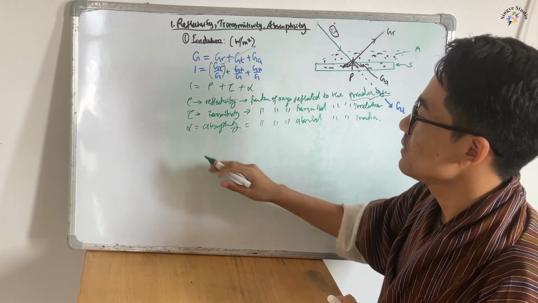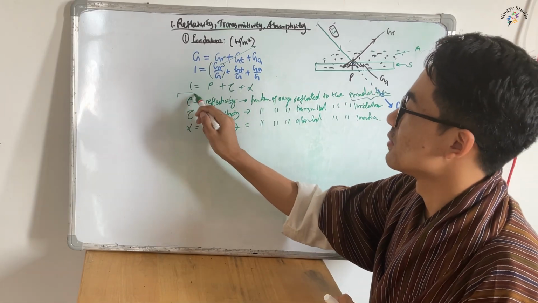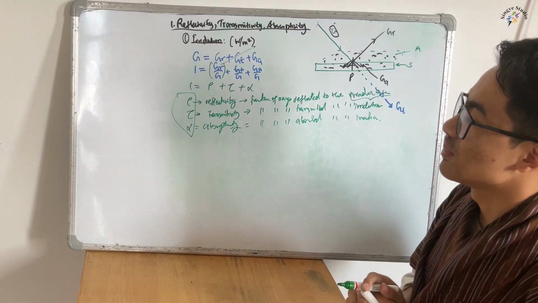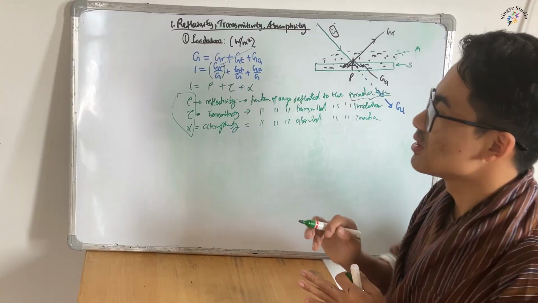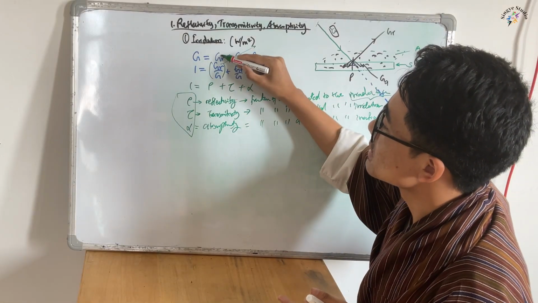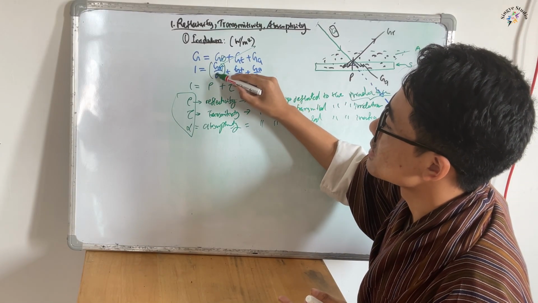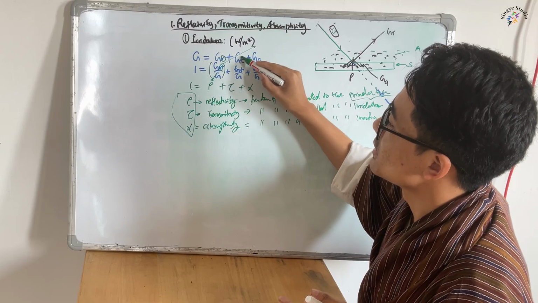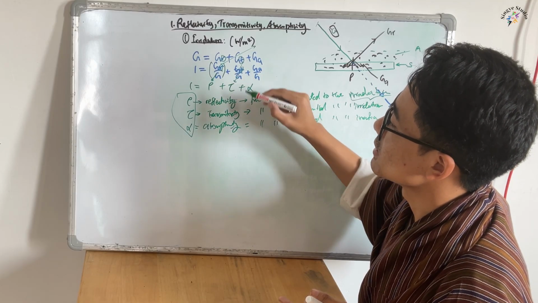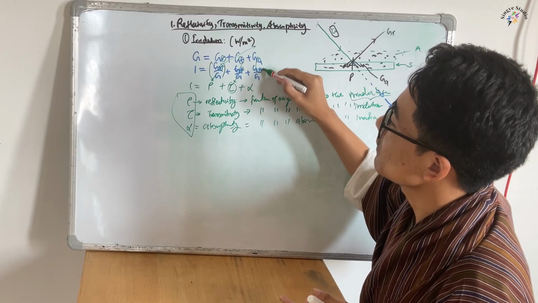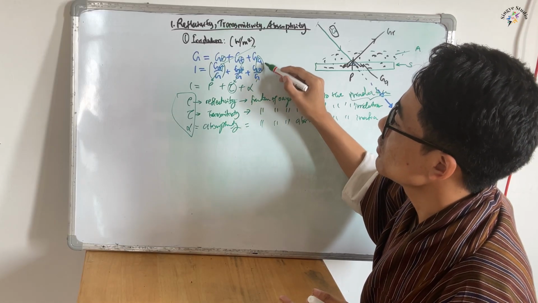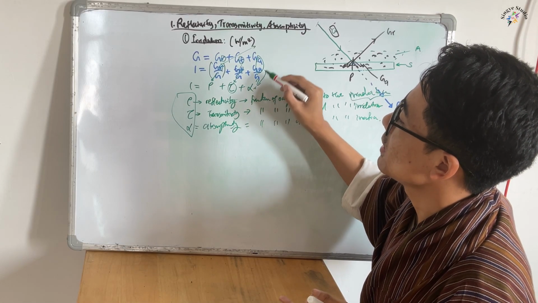Transmissivity, reflectivity and absorptivity are the fractions, and they are denoted by the symbols rho, tau and alpha. So how can you remember this? You know this is R, right? So R is started by rho, then T, tau starts with the T sound. Then we have A, so alpha starts with A.